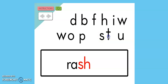All right, I'm going to push these letters back up here. And while I'm doing that, I'm just going to remind you to keep practicing sounding out your words. Remember to sound out the first two sounds, put those together, then add the ending on, and it will help you hear what that word is and make it much easier when you're sounding things out.